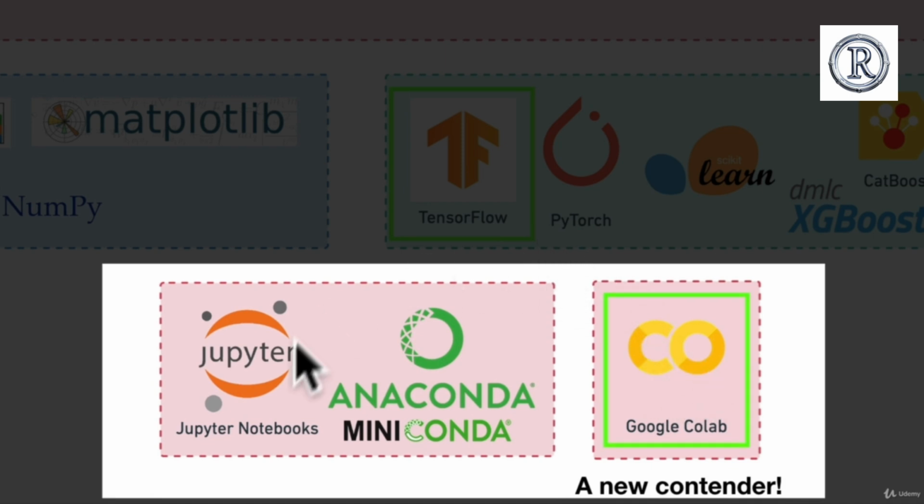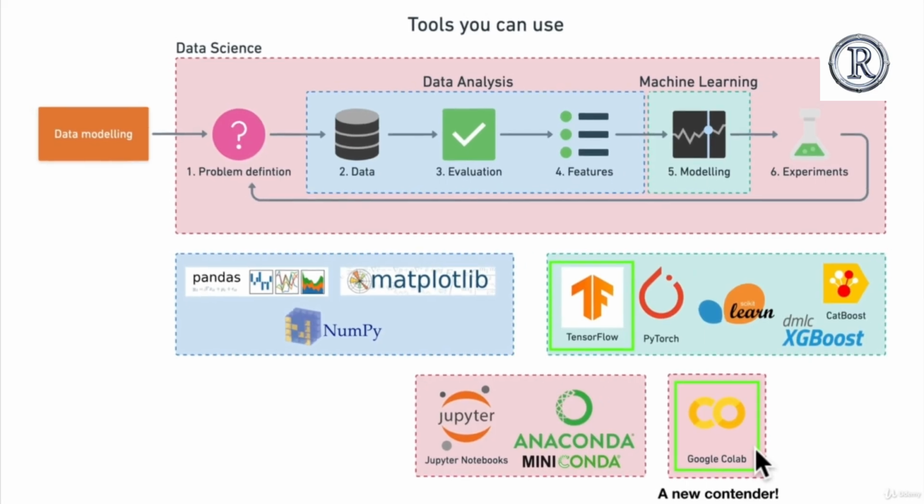And what's even more exciting is that we've got a new contender to our workspace environment, and that's Google Colab. Now the reason being is because we're going to need access to a GPU. We'll have a look at that in a second, but this is our workspace that we're going to be using for this section. Now, if you're not familiar with Google Colab, that's okay. We're going to go through it. It's very similar to a Jupyter notebook.